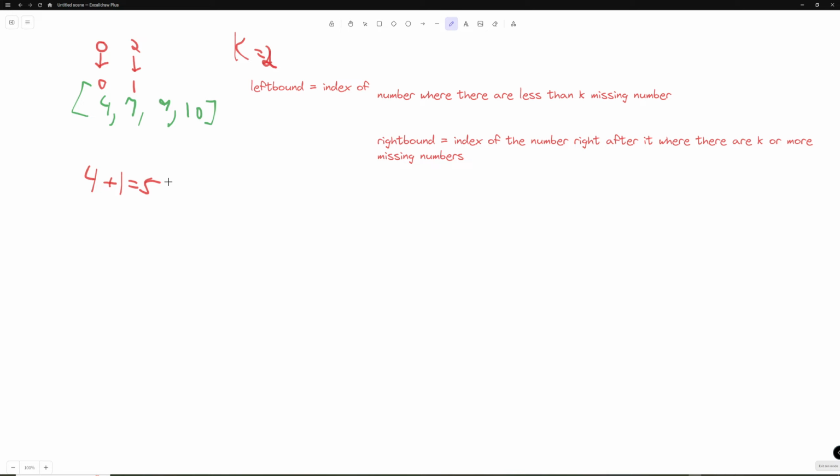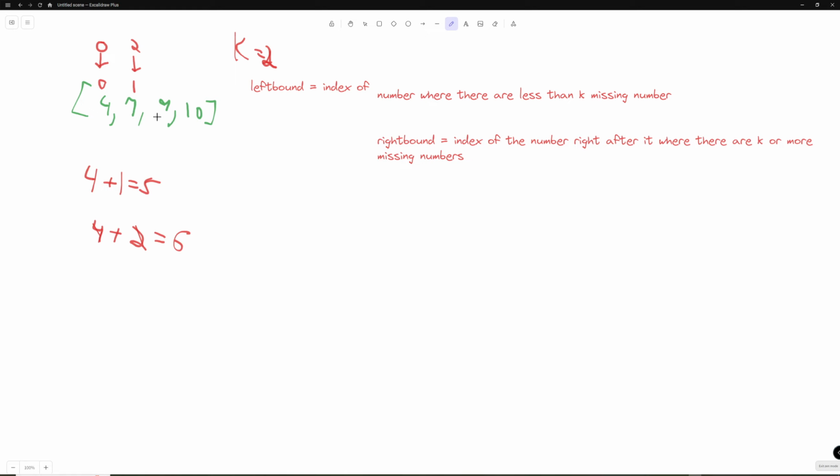If this is our right bound, we know that this can't be 6, because if this is 6, then there's only 1 missing number, the 5. So it can't be 6, and our output would be this left bound plus the number of missing numbers that we need. We have 0, we need 2, so we add 2, and our result would be 6.